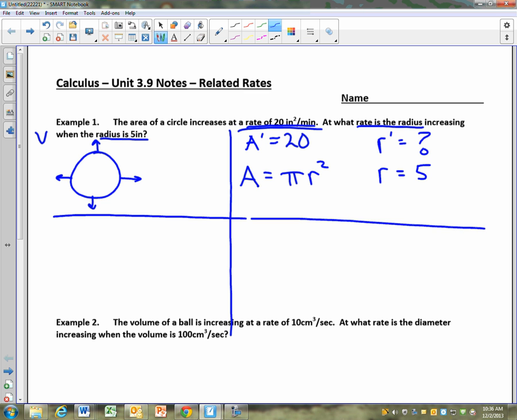So, here's the tricky part, and here's why we call it related rates. Can you give me a variable that's changing in this problem? R is changing. What else is changing? A is changing. Would you also agree the circumference is changing? The diameter is changing. But do you know what they are all changing with respect to? All right, this is what you've got to think through. This is the conceptual piece right here.